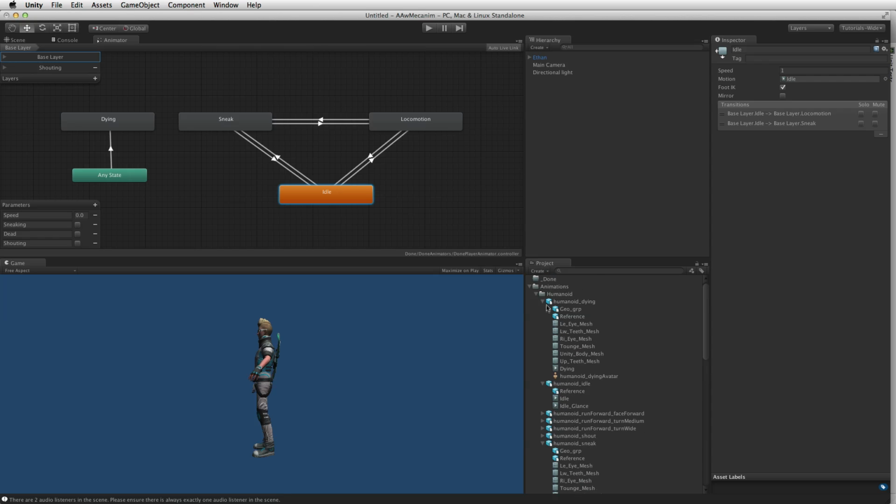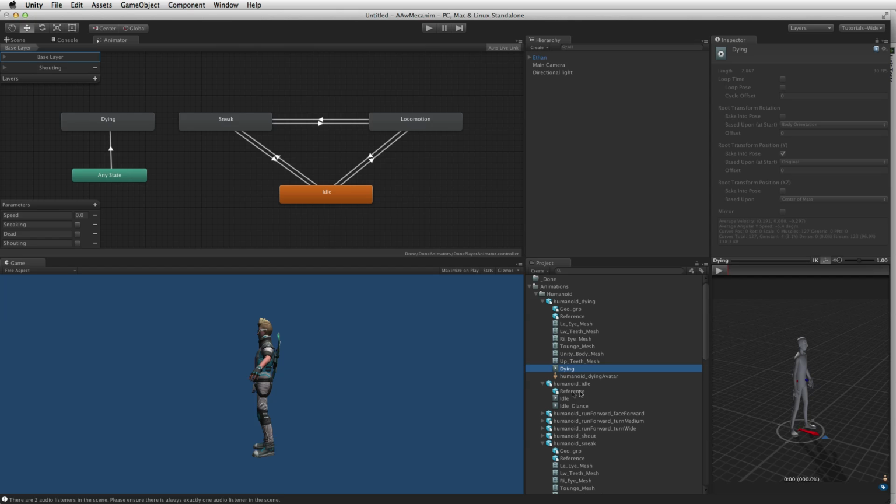Under our animations, we have our imported animations. These must not have been keyframed to the model. They must have come in as motion capture separately. So then these are our animation clips that have been imported. And again, we can test those in the editor: the character dying, character idle.